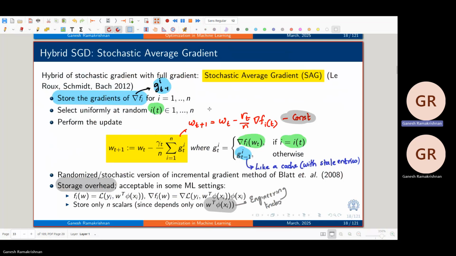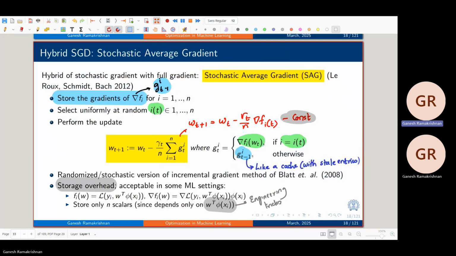And so as I'm showing here, what does this amount to? It's saying W_{t+1} is W_t minus the update for that point minus a constant. So the rest is all constant. Why? Because they are coming from the previous iterate. I've just rewritten the same thing slightly differently. So this is the non-stale update. The green is the non-stale. The blue is a bunch of stale updates.